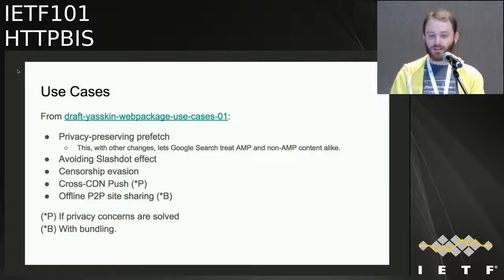There's a potential use case to push content from other CDNs. I don't know how to actually do this in a privacy-preserving way, but if people can figure it out, the CDNs are very excited. And you can do it if you don't care about caching. And then the original goal for all of this work, which doesn't work yet with just origin signed exchanges, is to be able to share whole websites peer-to-peer while you don't have any connection to the internet. So this helps with developing countries or people with very expensive data plans.